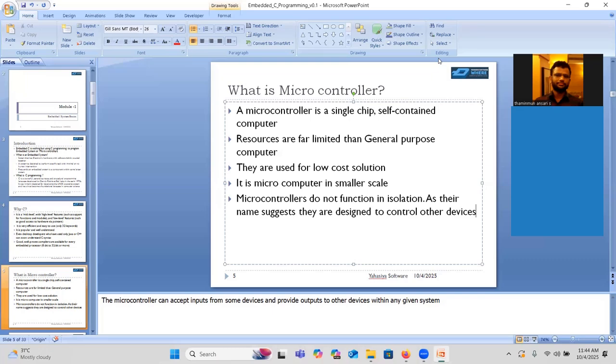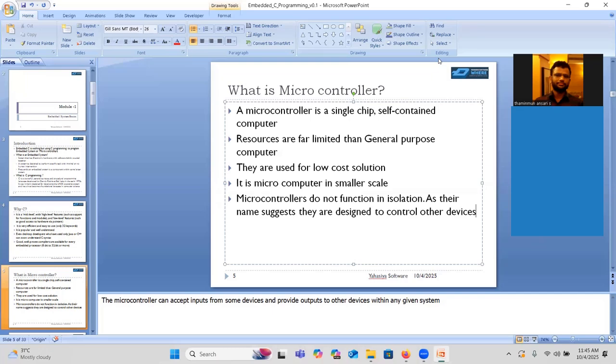Even that is a computer only. So whatever I am doing using this 70,000 or 1 lakh rupees product, I am able to achieve using a computer which costs only 500 rupees or 1,000 rupees. So that is the difference. That is why embedded systems are developed. It requires that intelligence.